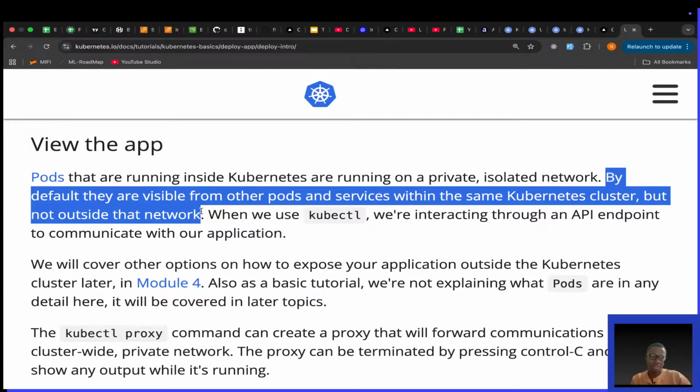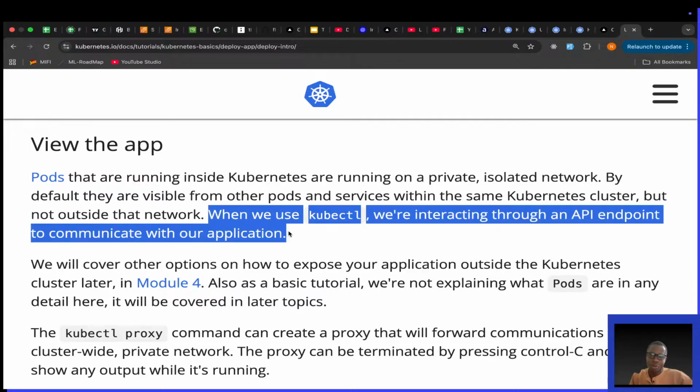Think of it like a VPC on AWS, a virtual private cloud. You have a private isolated network from the whole world. So by default we are secure. By default, no one has access, access is only there internally. That is a good thing. I like this.